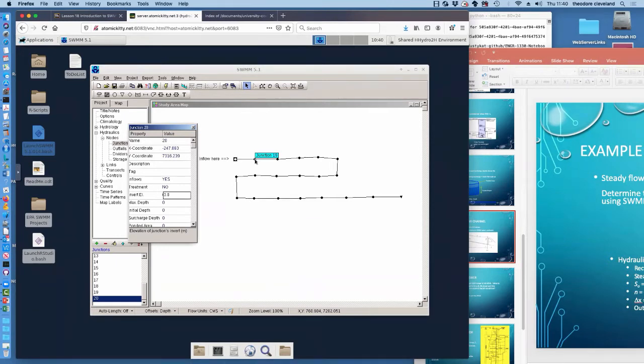So we're going to lose 0.2 of a meter every location. So this will be 3.6. And I hope I'm doing this right, and I'll know in a little bit.